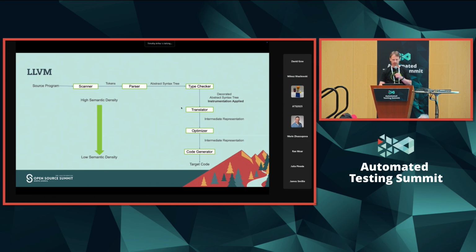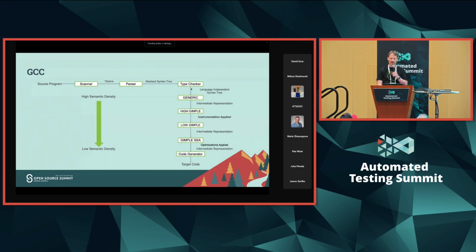Let's look at GCC. GCC has several intermediate representations. GCC was designed at a time when people wanted fast compilation, so there are tons and tons of optimizations in here, plus they are trying to satisfy every possible language need. Instrumentation is applied at a much lower semantic level.